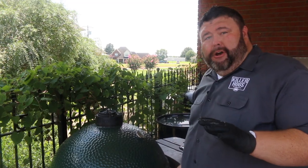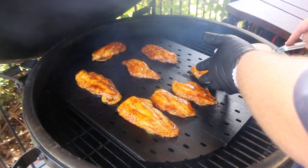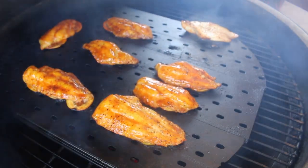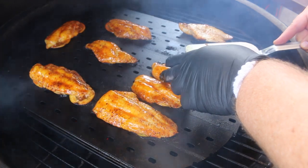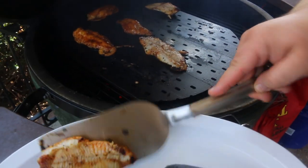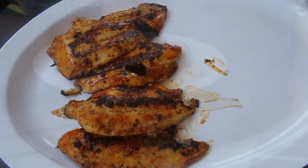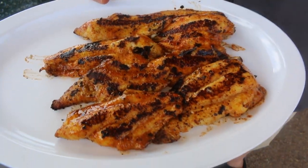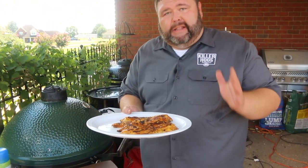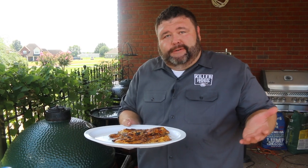Our catfish has been on about nine minutes. This is where I want to get the top colored up a little bit, so I'm going to take my spatula and carefully take each piece of fish off and lay it right down on the grate. It only needs about a minute — we're just getting a little char on the top. The fillets are holding together and they look beautiful. I love the color it gets on top. Flipping it over at the last few minutes just gets a little bit of blackening on top — it's perfectly cooked all the way through.